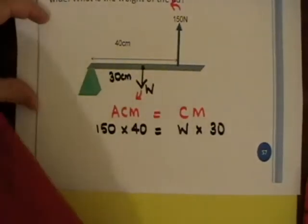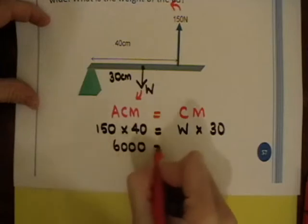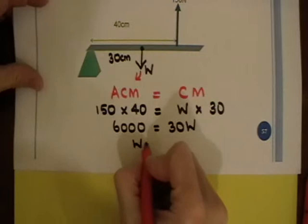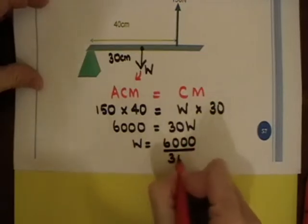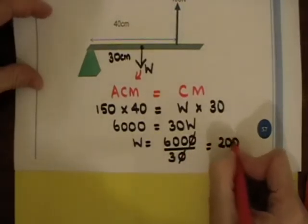So 150 times 40 gives you 6,000, which is equal to 30W. So W is equal to 6,000 over 30. And that's going to give you 200 newtons.